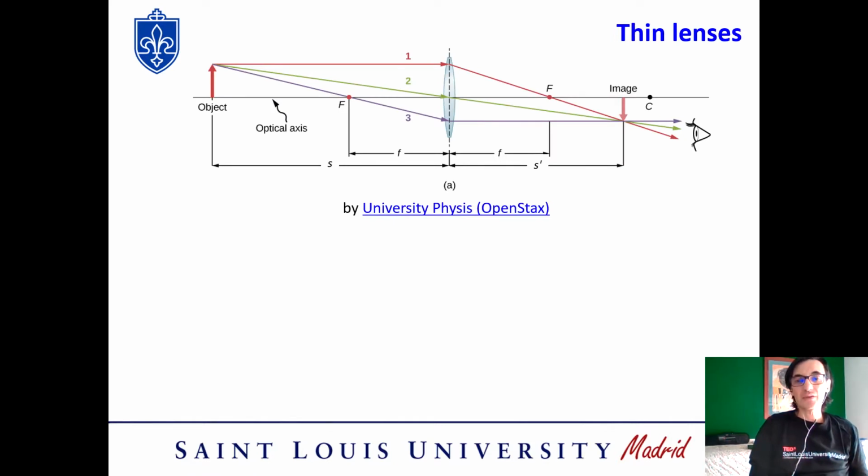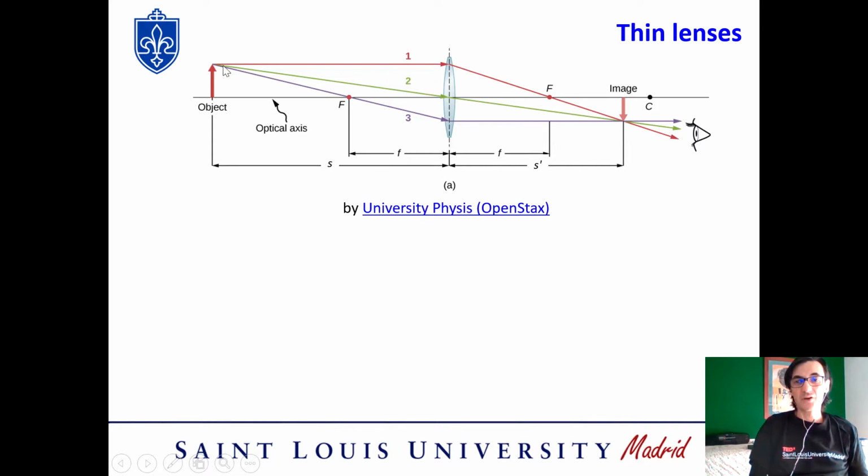So how do we calculate the position and size of an object which is imaged by a lens? Well, we basically have to use three rays. The first ray, number one, will come from infinite as a parallel beam, and every light coming from infinite when passing through the lens will go like this, passing through the focal plane.